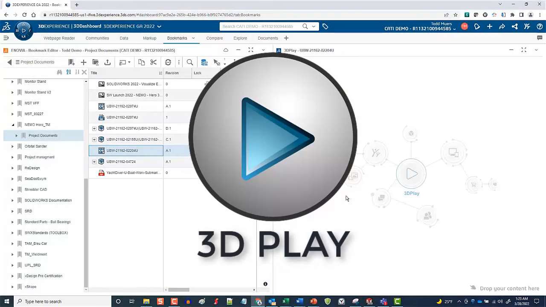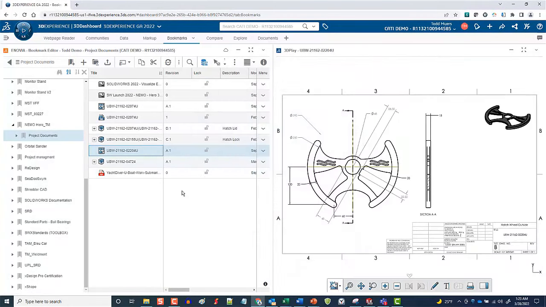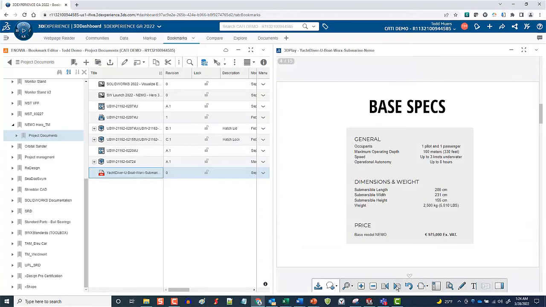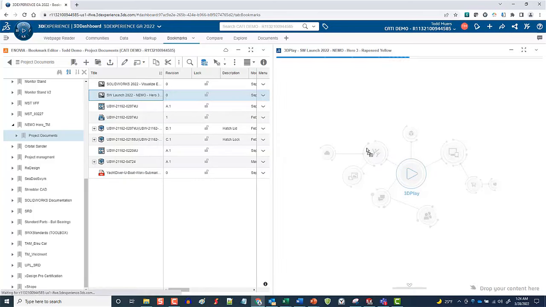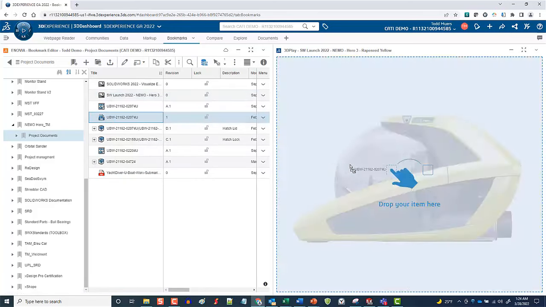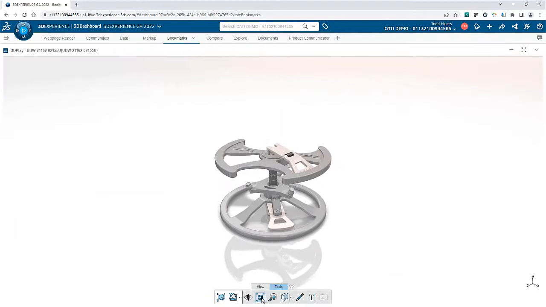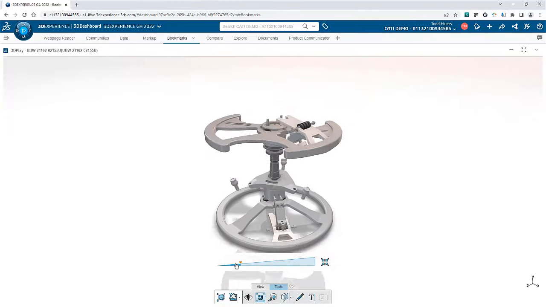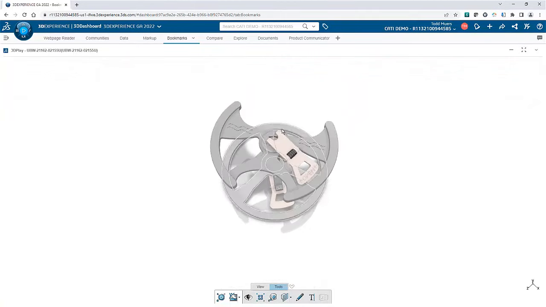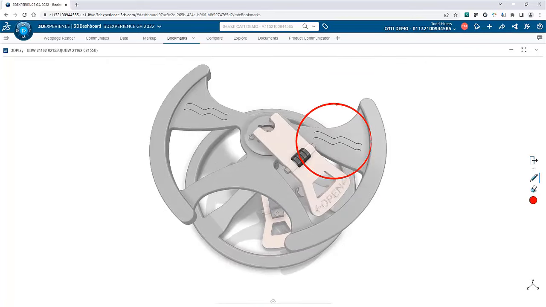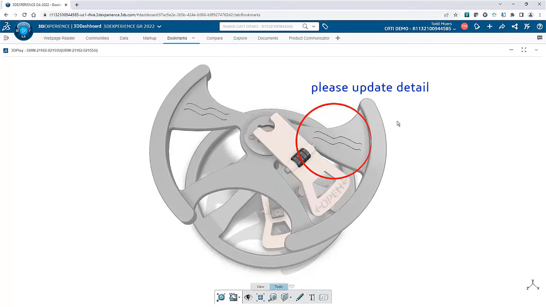Play is an app that lets you visualize data on the 3DEXPERIENCE platform. With Play, you can view 3D CAD models, look at drawings, read PDFs, view images, review simulation results, and more. All can be done in a browser with the 3Play widget. You can zoom, rotate, create section views, and explode views of assemblies without any need to create them in your CAD authoring software. And 3Play lets you create quick markups that you can share through images, which could be emailed or posted to your community message board.